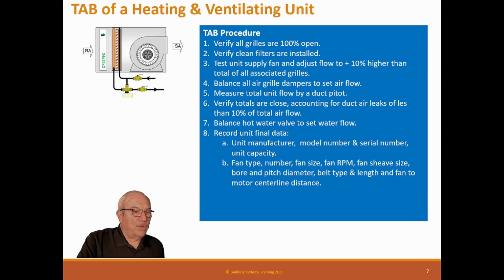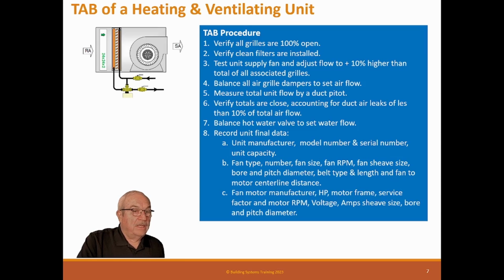Now you're recording all that data for your forms as required by your specification. Fan motor manufacturer, horsepower, motor frame, service factor, motor RPM, voltage, amps, sheave size, bore, and pitch diameter. All this data is used by the owner in their maintenance management system, so they'll know what equipment and what material this unit has, and what they need to have for maintenance on the system.